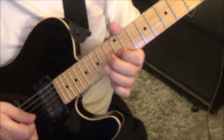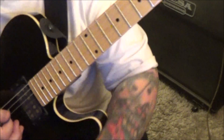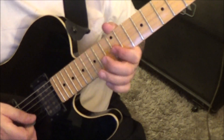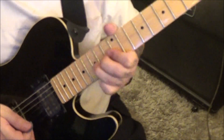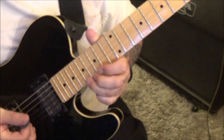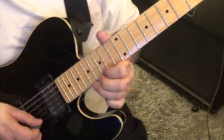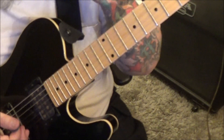14 pull 12D, 12 hammer 14D, 12G, 14 D, G, D, 12G twice. That's that part. Cool stuff — 15 pull 12B, then pick 12th fret twice, do that two times. 12G twice. Then 1215B bend, release, bend, vibrato. 15 slide 17, 15E and B. 17E bend, hold, release, then bend vibrato, pre-bend release, pull 15, 17 pull 15, 17 bend vibrato again.